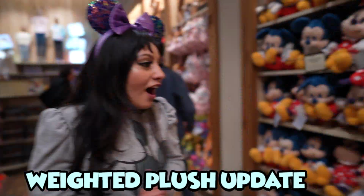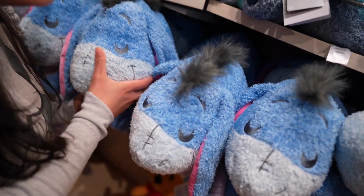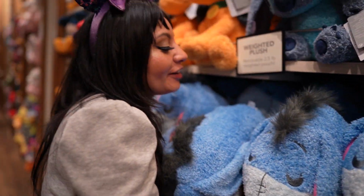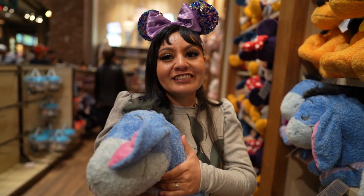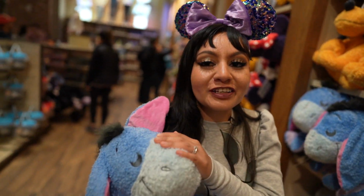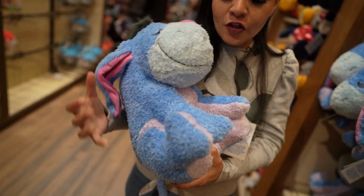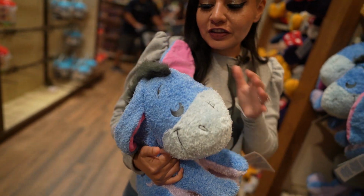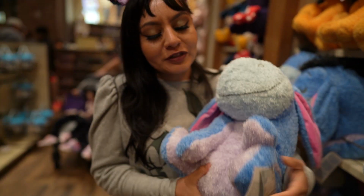Minnie. And they have good stockings. Oh my God. They have Stitch. They have the magnificent Eeyore. Eeyore, you guys. Eeyore is one of my favorite ones. It's the original one you had picked up when you took home. And this one's so soft to actually put your head on because his head is really, really soft as well. The whole body is really nice. There's nothing really hard on this, so it's very comfy to grab and hold.